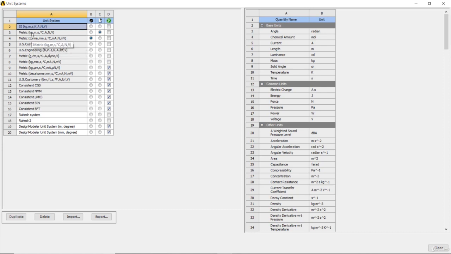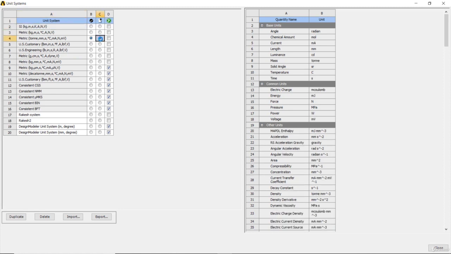No, I don't want it like this. I do want this metric ton to be my default system for the next project as well. So instead of selecting this one, I'm going to select this one. Once I select this, however many times I open a new project, my default unit system will be metric ton itself.